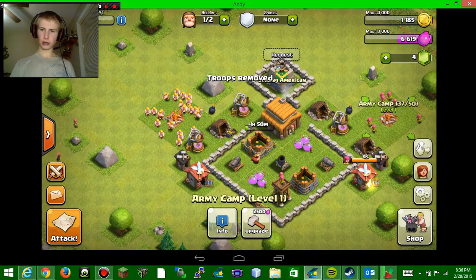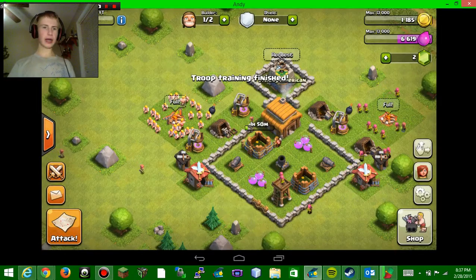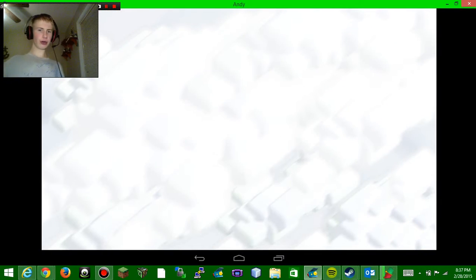1, 2, 3, 4, 5. Okay. Here we go. Let's go into here. Super train these. Use 2 gems. Boom! And we are gonna go into battle once again. Here we go. We're gonna do this.